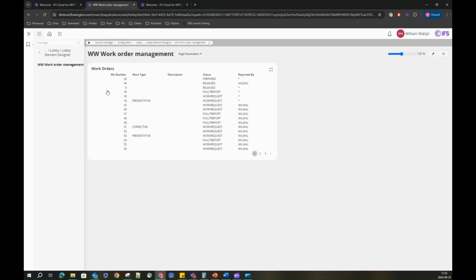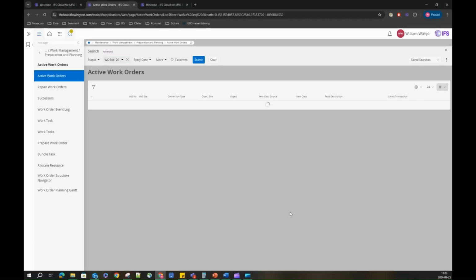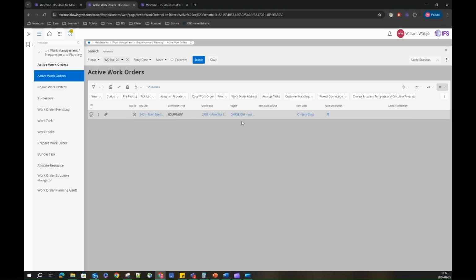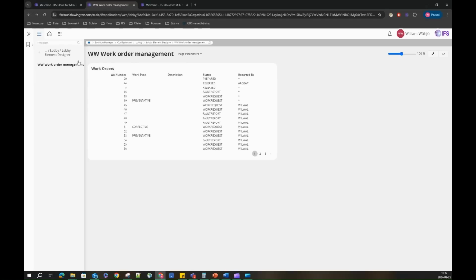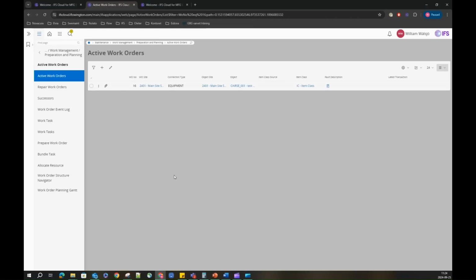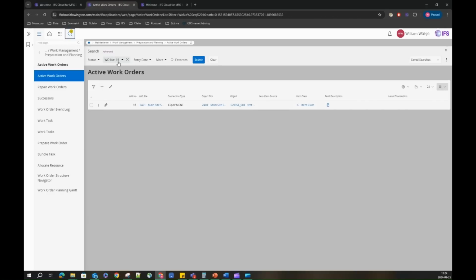So what we can do here is press on the work order number, and you see that when we navigated, the work order number equals 20, and we get one work order in here. We can press another one and see 16, we can see what it has searched on. Yeah, so it's 16.